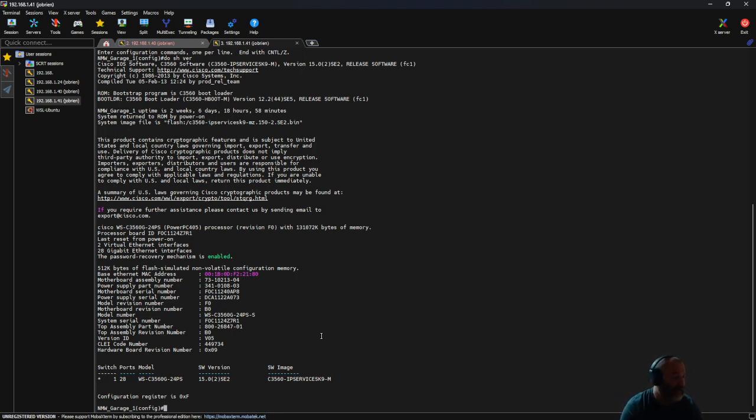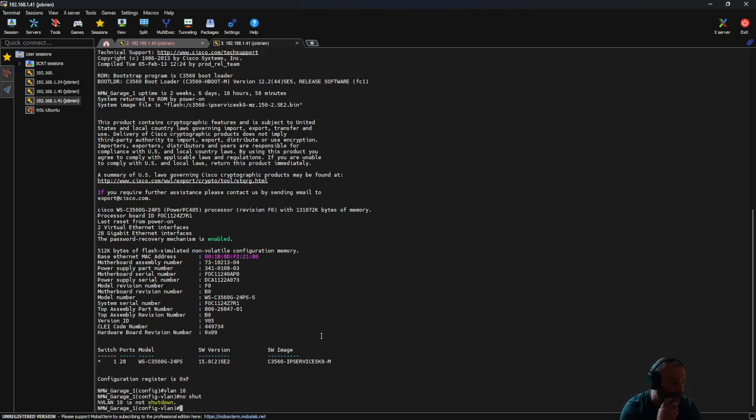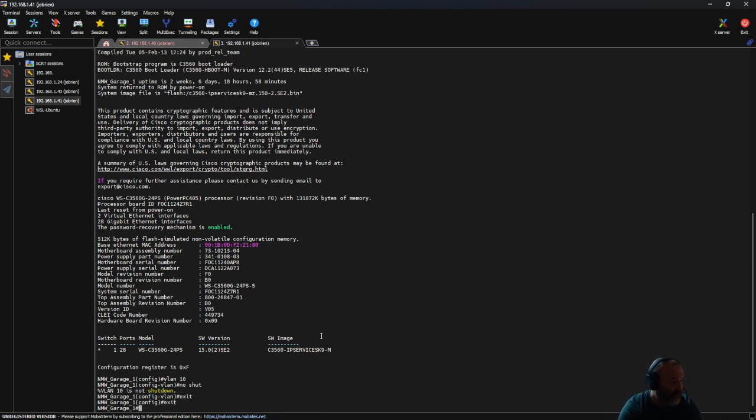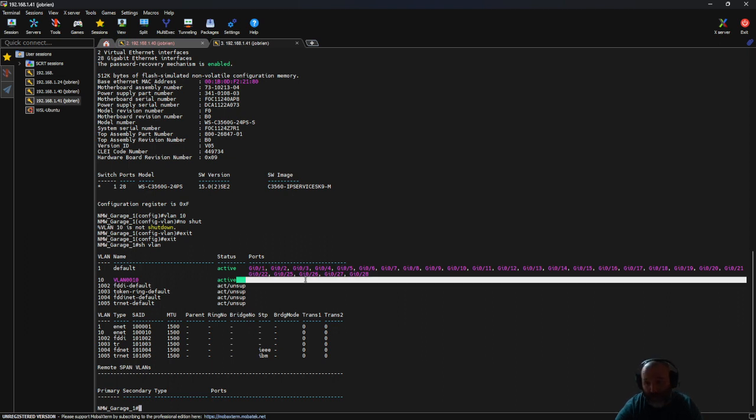All right. So from there, we're just going to do VLAN, and in this case 10, and I'm going to hit enter. And then I'm going to do no shut, which it shouldn't be shut by default. It tells me not shut down, but there's just a rhythm you get into when you've done this before. So then we're going to do exit. I'm going to do show VLAN. And if you look, now we have VLAN 10. It's active. It's not going anywhere.